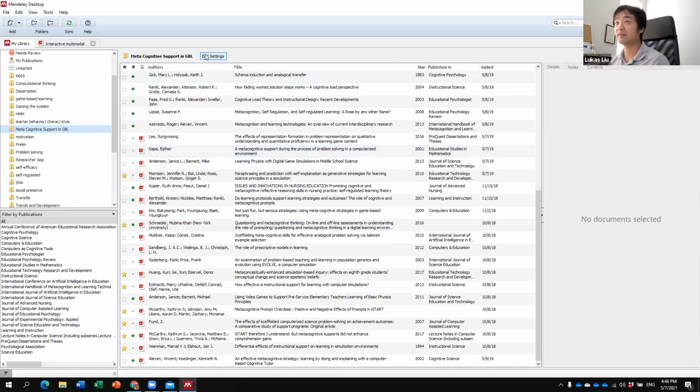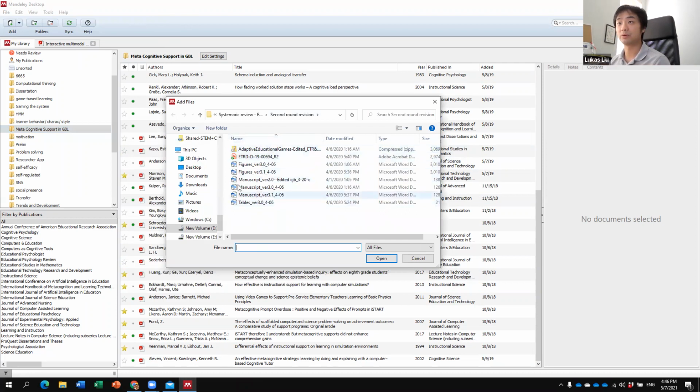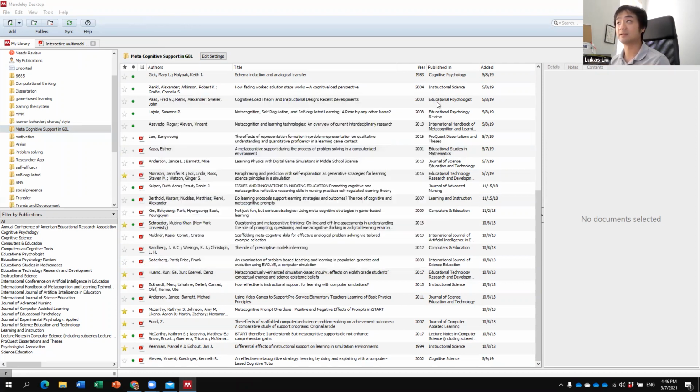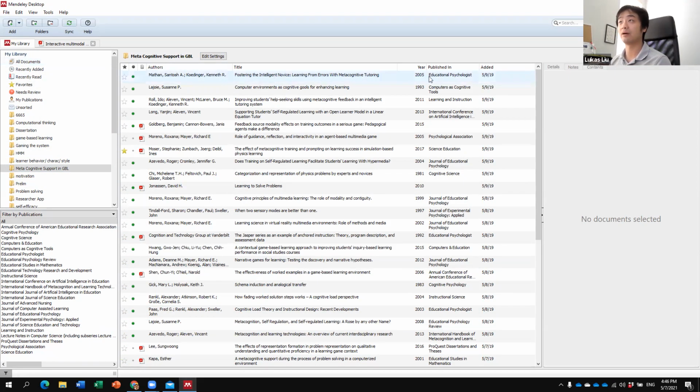If you cannot find the actual website, you can always just add the article manually by importing the PDF. Mendeley is actually a pretty powerful system. It will help you to find out the title, the authors, and the rest of the information.